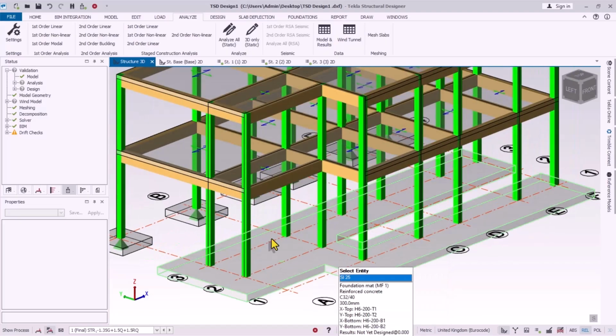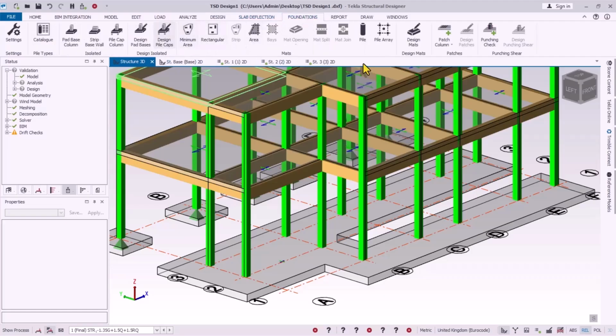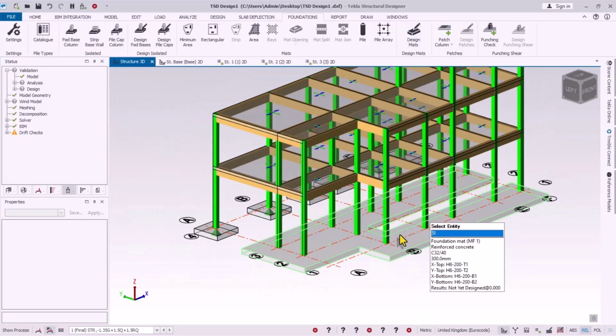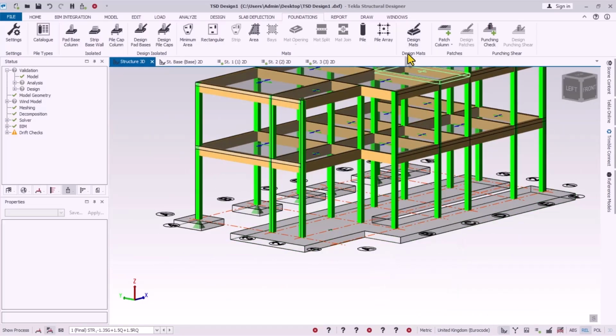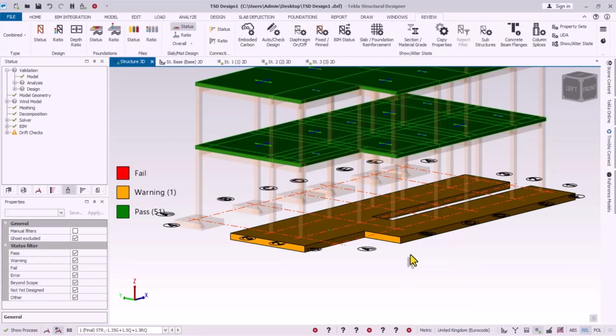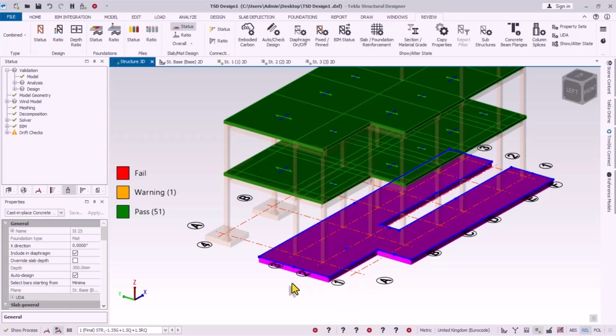Okay. So having saved the model, we now have to design the strip footing. So now we navigate to the foundation. You have to design through the foundations, and then you can decide to apply the patch again on this, but we don't need it. What you just have to click on is the design mat. Here we go. You see this has been designed, but it is having some warning right here.